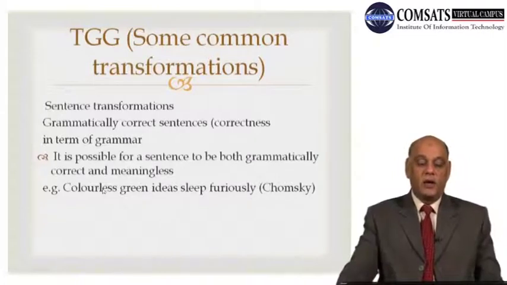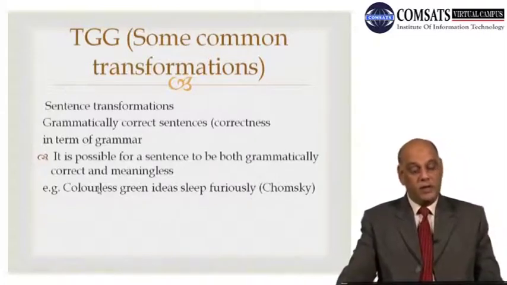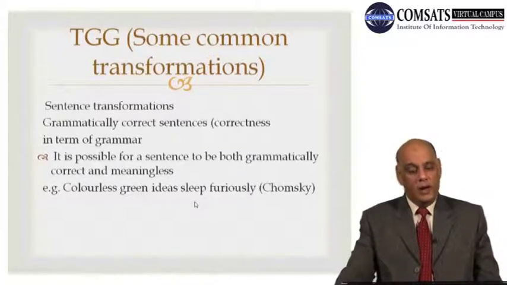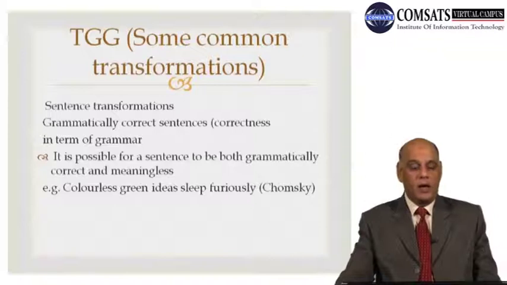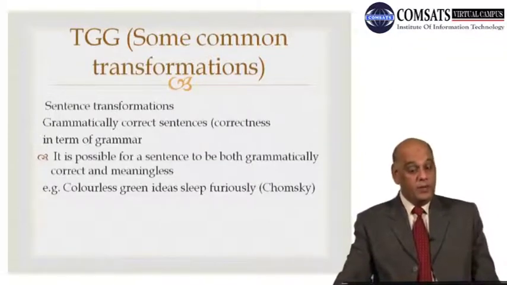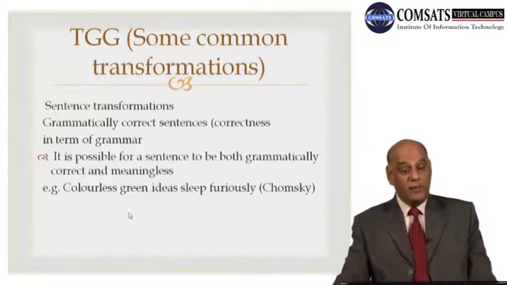Chomsky's sentence. Interesting. Colorless green ideas sleep furiously. Can you make anything out of it? Can you explain what this sentence means? Well, it doesn't make any clear meaning, doesn't give us any clear interpretation. We can't really understand it properly. What does it mean? Colorless green ideas sleep furiously.